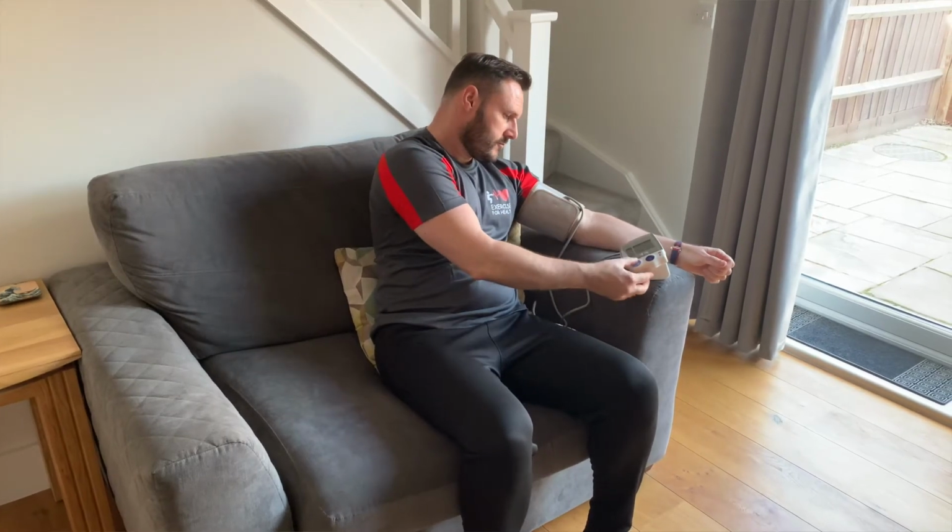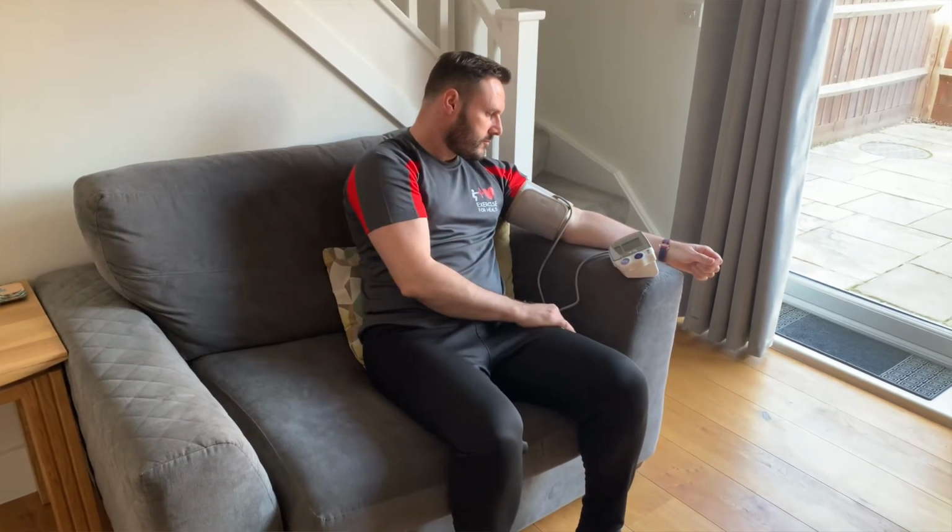Sometimes there are indications that can lead us to understand why our blood pressure is high, for example, caffeine, salt, high saturated fat diet, prevalence of mental or emotional stress, obesity, family history of high blood pressure, or even high cholesterol levels. However, in about 85% of cases, it's not actually known what causes it, and this is known as essential hypertension.